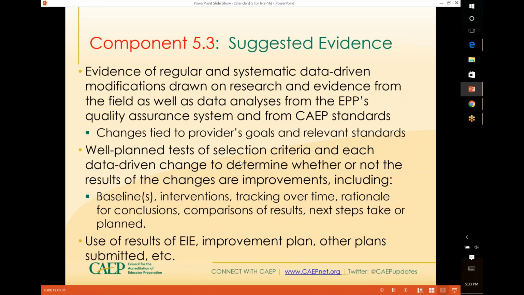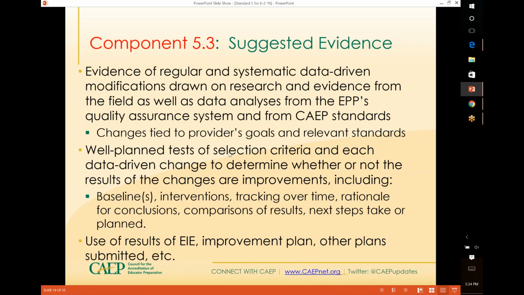And the tests that they're looking for are of two kinds. One is selection criteria. And as you know, component 3.2, admission selectivity, and component 3.3 on other selectivity criteria are part of CAEP Standard 3, and 3.2 admission selectivity must be met. Well, what CAEP is looking for here is to what degree have you delved into your selection criteria and followed those criteria through to candidate completion to determine whether or not those selection criteria are effective in getting you the best candidates possible who graduate from your programs ready and able to teach as beginning teachers, effective beginning teachers.